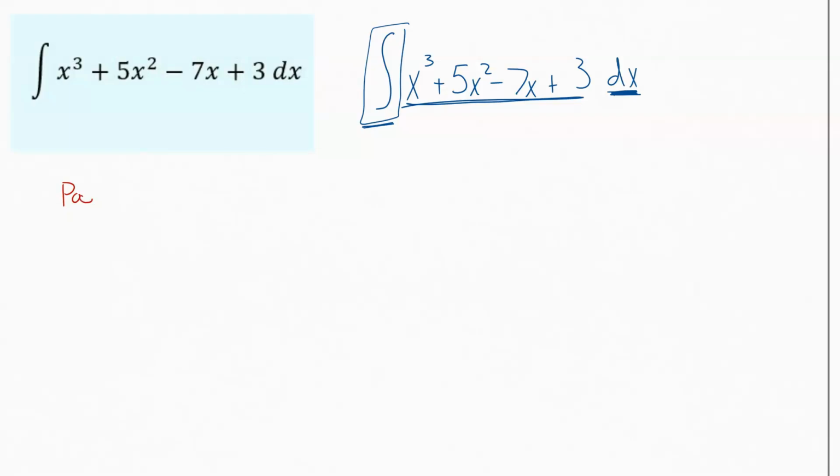main antiderivative rule, which is your power rule. We had a power rule for derivatives, you're going to have a power rule for antiderivatives. The process for the power rule for antiderivatives just says add 1 to the power, and then step 2 of the process is divide by the new power.